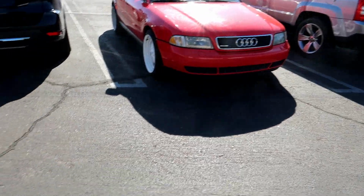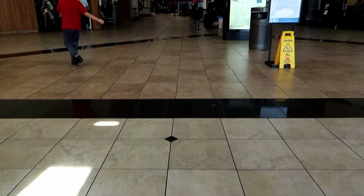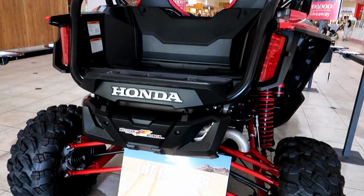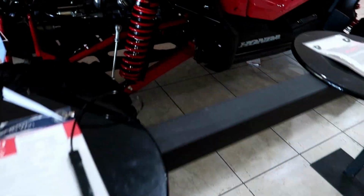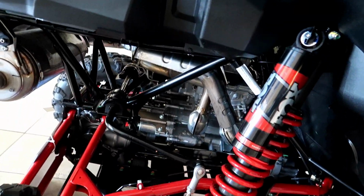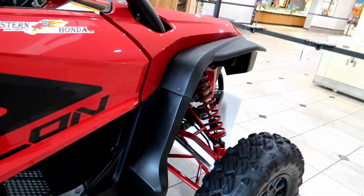Such a pretty car. Definitely needs to be clean though. Dirty girl. This thing would definitely be sick as fuck, man. I'll use this as a daily driver, shit.